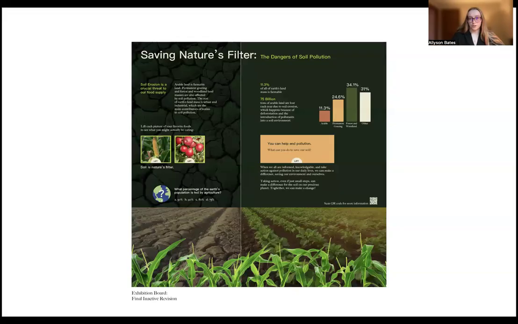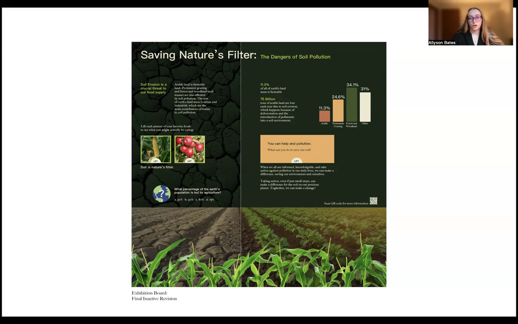This was my final submission of that exhibit board, and as you can see, there are many added elements and added layers and stories to this board. I firstly reduced the text to make it much less overcrowded. I changed the background to create a story and to show the contrast and transition from polluted soil to healthy soil. There were also added elements of a lime green color to directly represent and symbolize soil pollution.